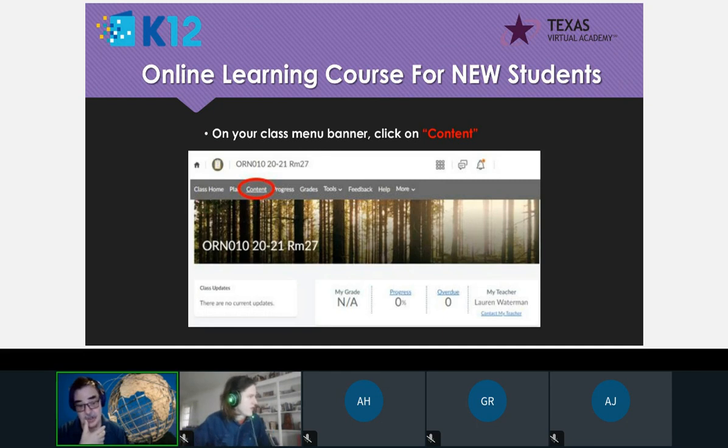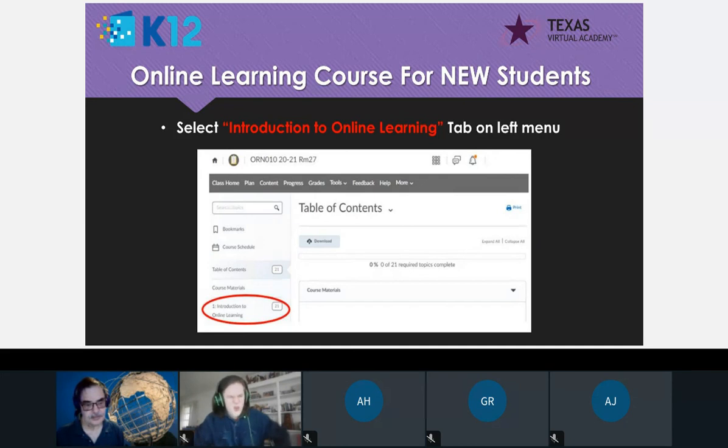On your class menu banner, when you get into the class, click on Content at the top, and then go down and look under Class Materials, and you're going to see 4 different units show up in that tab on the left.